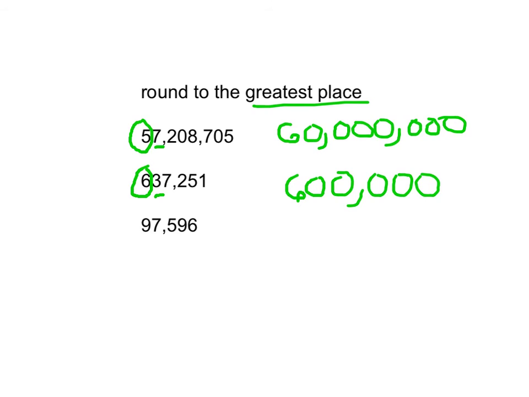This last one's a little trickier. Same steps. Greatest place, circle the 9, underline the 7. 0 to 4, circle stays the same. 5 to 9, add 1 is the game. The 9 would become a 10, but I can't really put 10 right there within that place. So within the 10,000ths place, I'm going to put a 0. And then that 10 10,000ths regroups to 100,000ths, and that's why I can place a 1 there.